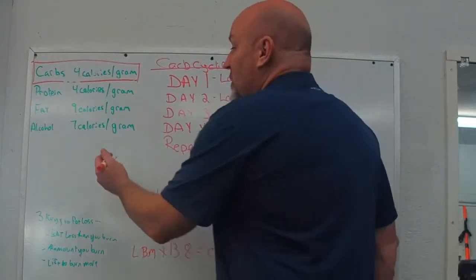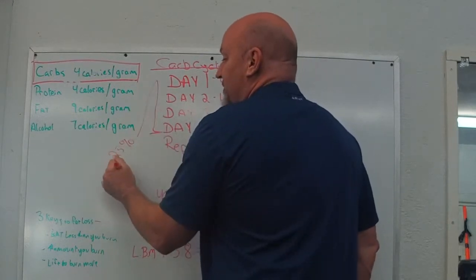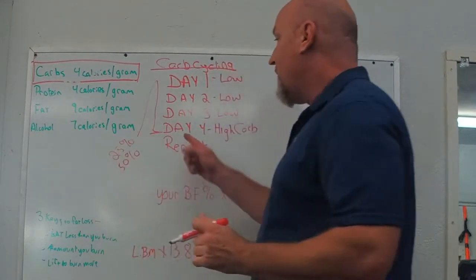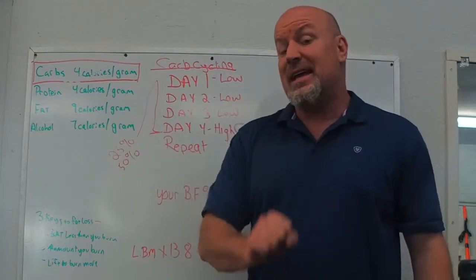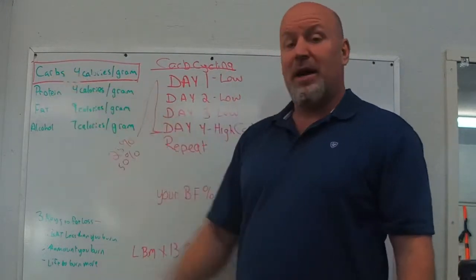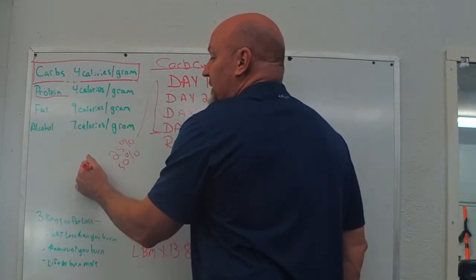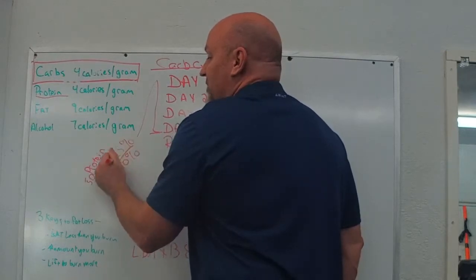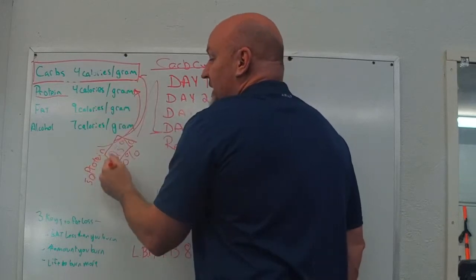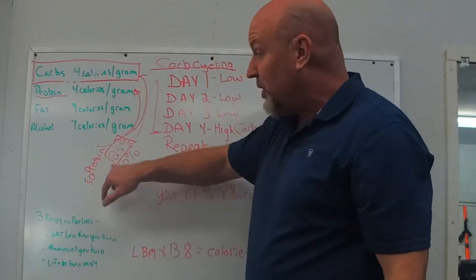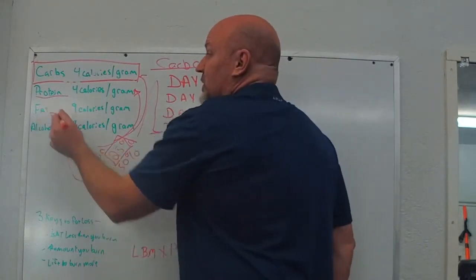Now, generally, we recommend 25% carbs for our low carb day and 50% for our high carb day, meaning that percentage of our daily intake is from carbohydrates. We like high protein as well, so we'll do 50% protein, 25% carbs, and then that leaves you with, so 50 plus 25 is 75, that leaves you with 25% that would come from fat.